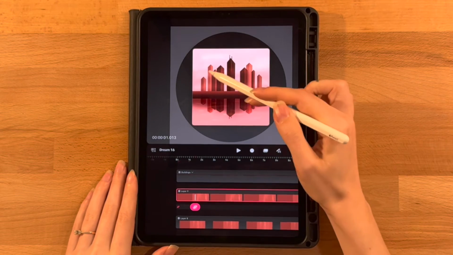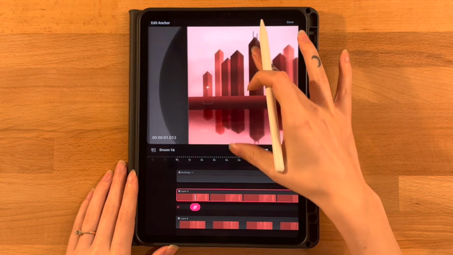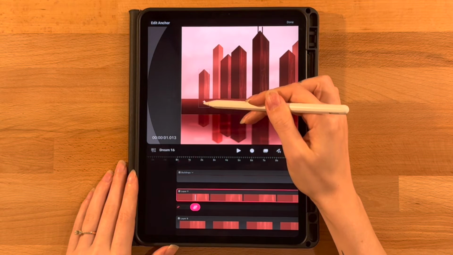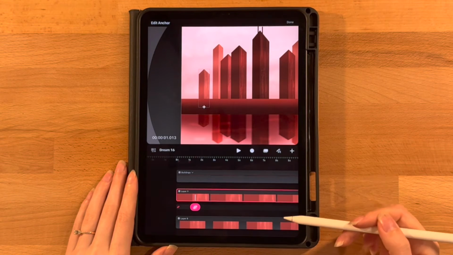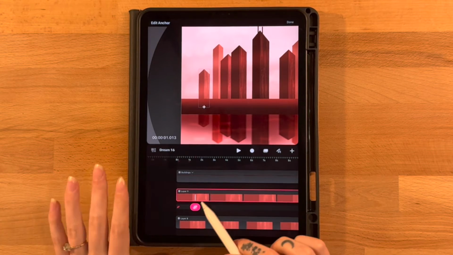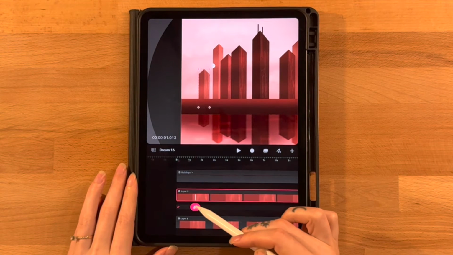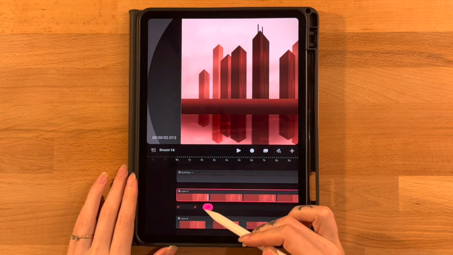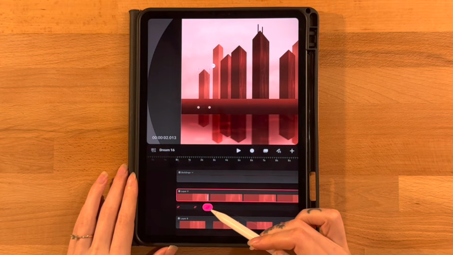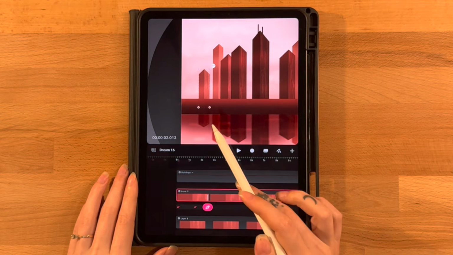Okay, let's first tap on our building, click our 3 dots, click Edit Anchor, and we're going to drag it to the bottom of this rectangle. So the bottom middle there, so it'll come up from the ground. Okay, so let's edit that anchor first, and then go ahead and click Done. And then on our move and scale line here that we created, let's go down to 2.5 seconds. That's when it will be fully in, so it'll take 1 second every time. So at 2.5 seconds, tap to make another one, and this is where it ends up.